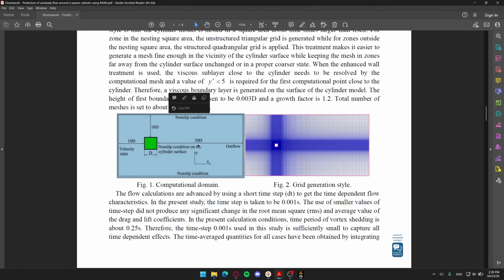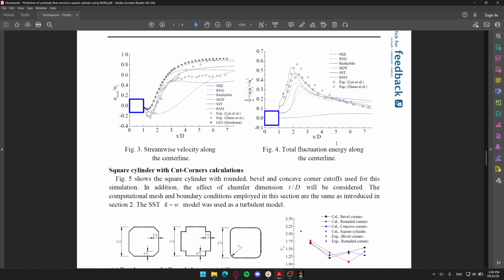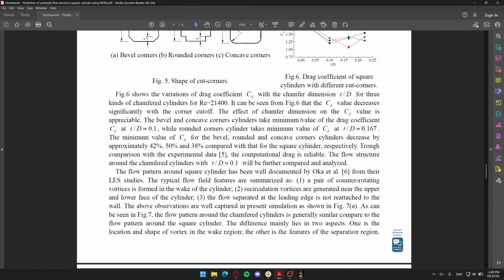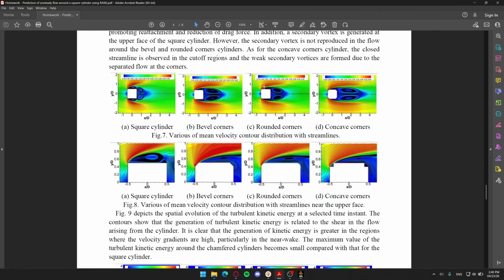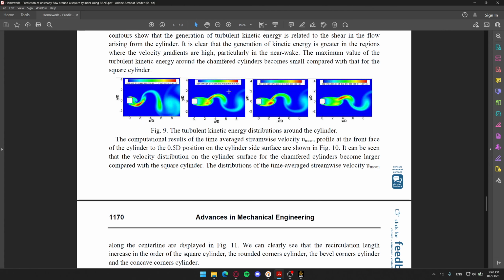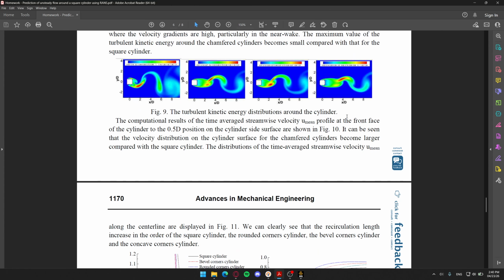This is the geometry and this is the mesh. Today I will show you how to do the structured mesh in 2D, and the post-processing we have to do like this. The square has to be 1 meter in dimension and at the origin. We will do the steady state, so we will get the post-processing contour like this, like all the above. But for unsteady you will get the wake like this.